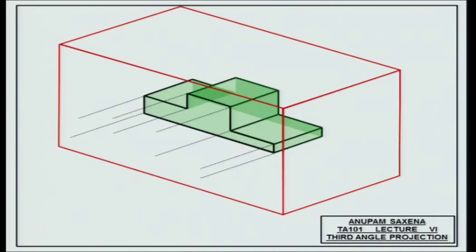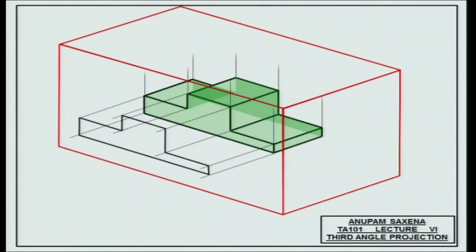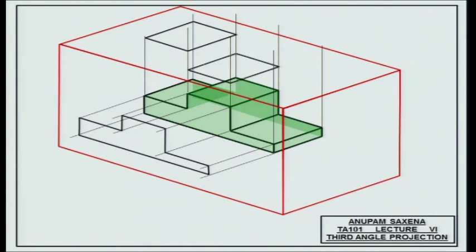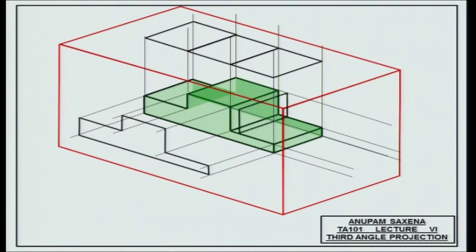These are the light rays falling on the vertical plane, and this is what you would see if this plane was a photographic paper. This is what you would be seeing from the top, and this is what you would be seeing from the side. You have done this before, right?